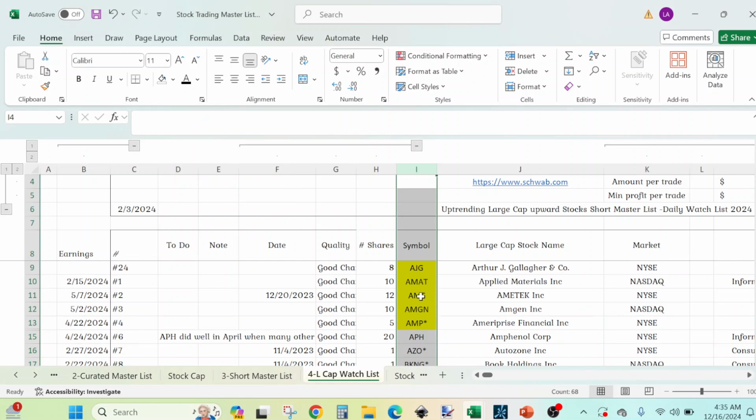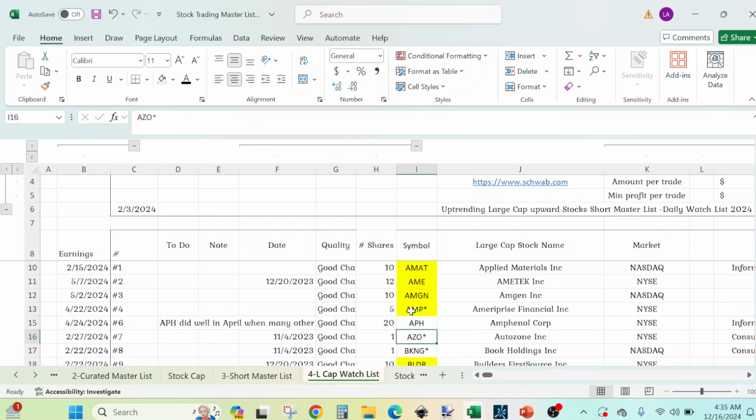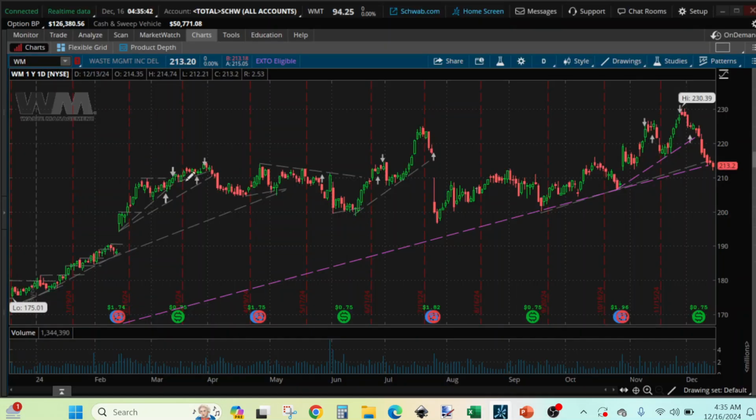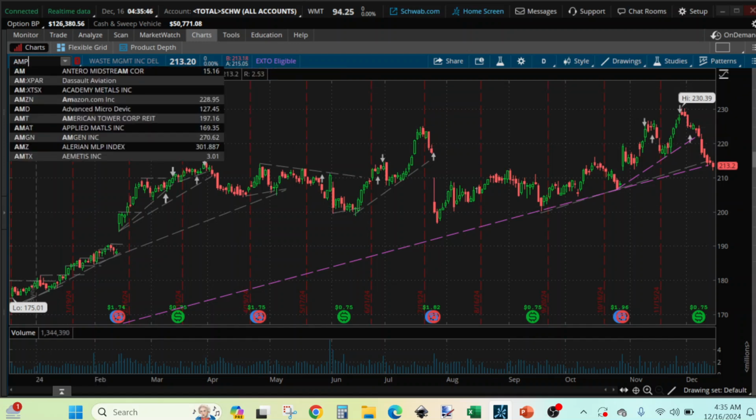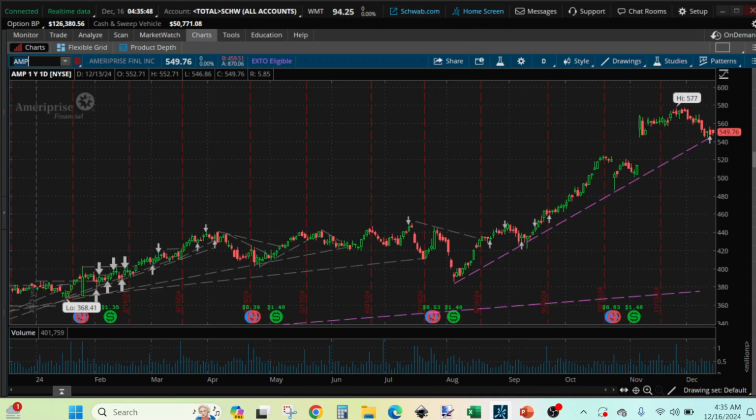The yellow are the ones we already purchased, which we have in our portfolio, and the non-highlighted ones are the ones that we are going to analyze. And if we find something we think is well positioned for us to pick for today, we will turn it red. Otherwise they'll all remain black. So we are going to start with this one that we have an asterisk on. It's not to buy, it's just to see how the stocks that we purchased are doing in our portfolio.